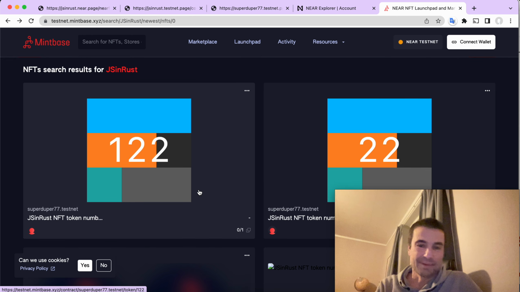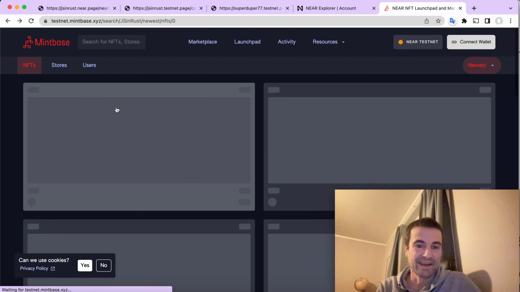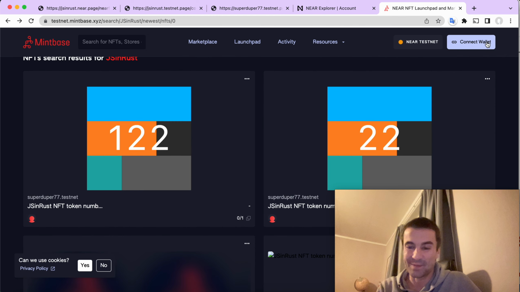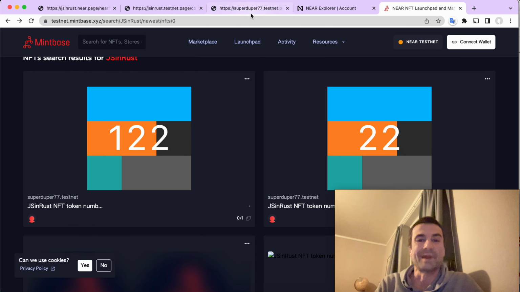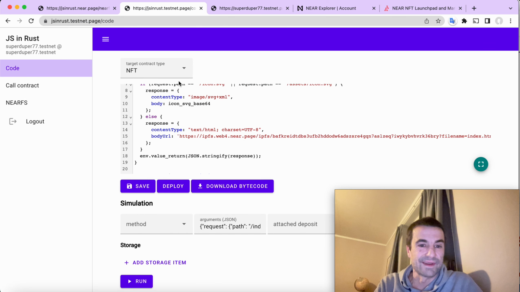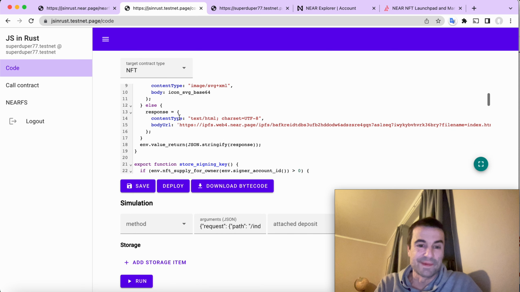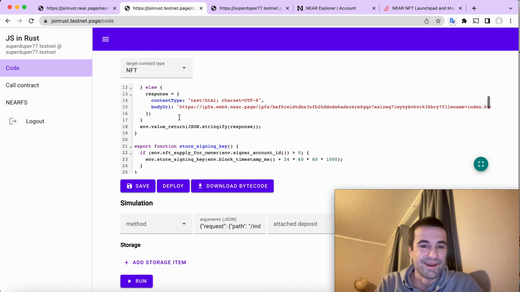And then we can of course go on and list it here on Mintbase, and actually I have to log in in order to be able to list it. But that's cool. So you can all just trade them and sell them here on Mintbase. So what you create here is just a regular standard Rust NFT contract, but with some JavaScript customization or configuration, or however you want to put it, on top of that contract.